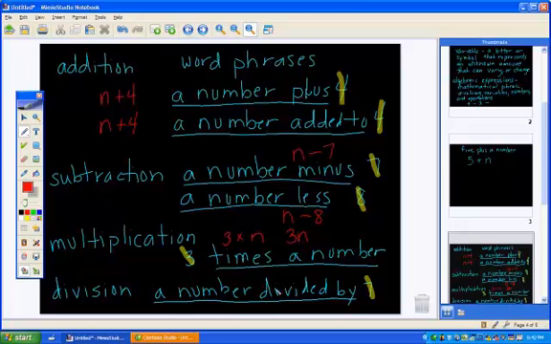Number divided by 7 also can have 2 different ways. You can either have the number divided by 7, or you can put the number on top of a fraction bar and put the known underneath, and that means division, because a fraction is actually just a division. If you think about a pie, you have divided it into pieces, and that's how you get fractions. So fraction bars just represent division.